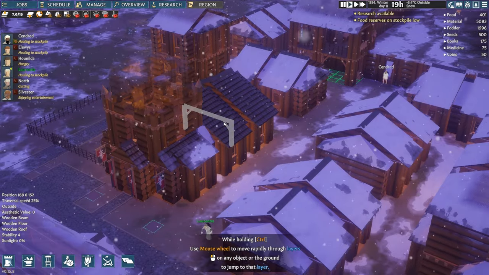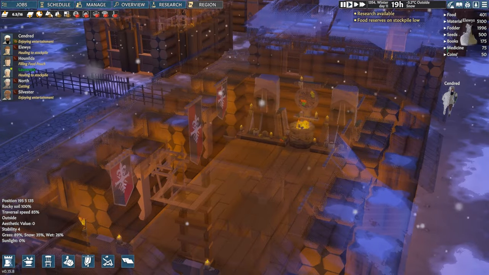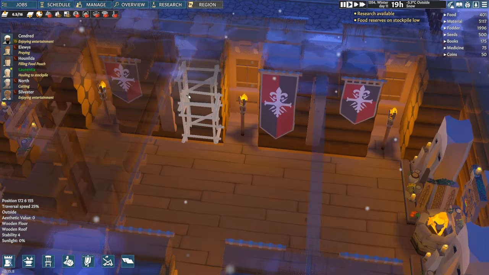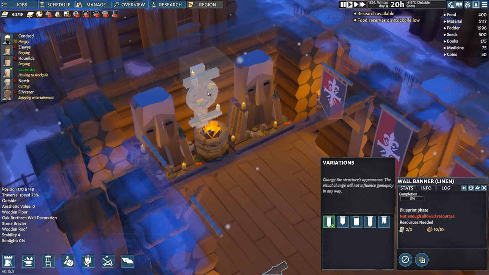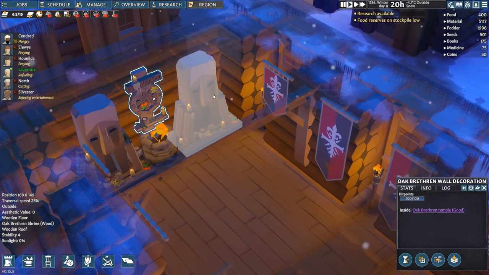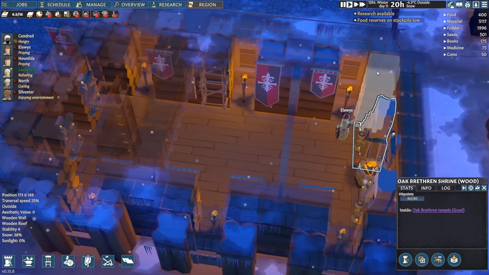I decided to go with the oak barren on this one, so this is basically what it looks like on the inside. Let's remove the roof so you can see a little bit better. So we have some banners. I don't have enough linen cloth to actually finish that banner there, but we got some heat, we got some of these decorative wall pieces, we got a couple barren things like the shrines, and then we got a whole line of torches as well.